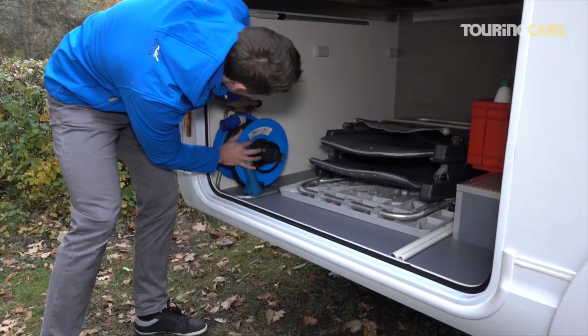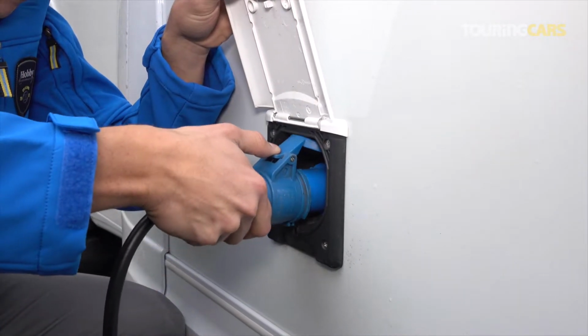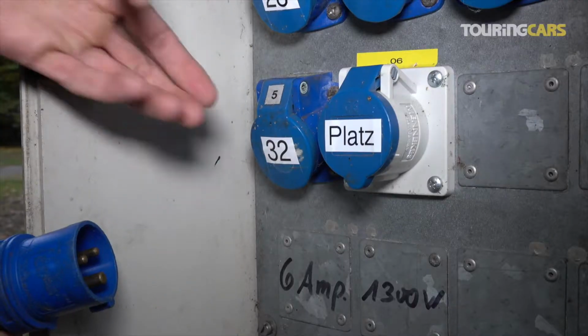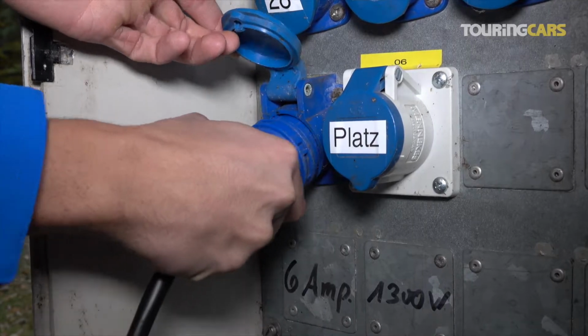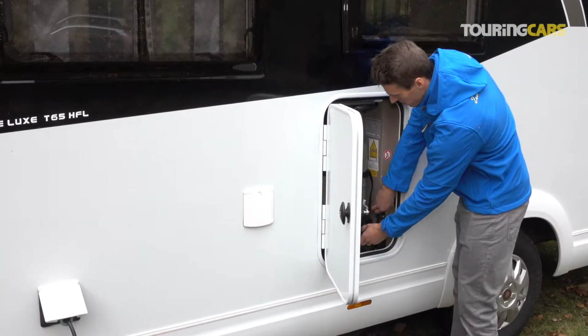With the onboard cable drum, you can connect the 230-volt grid at the parking space to provide your vehicle with power. Open the gas bottle to secure the gas supply in the mobile home.